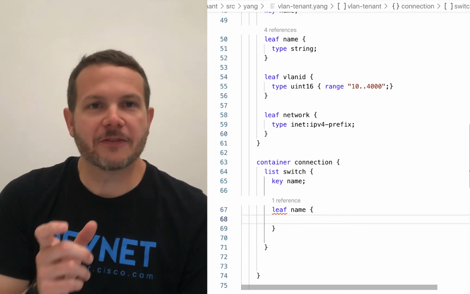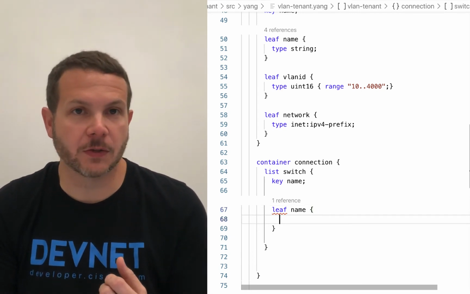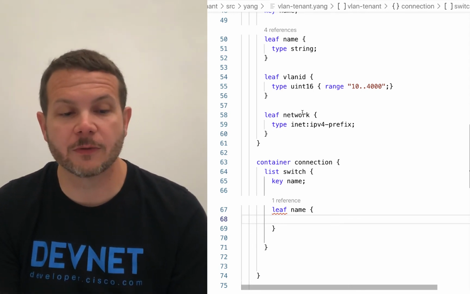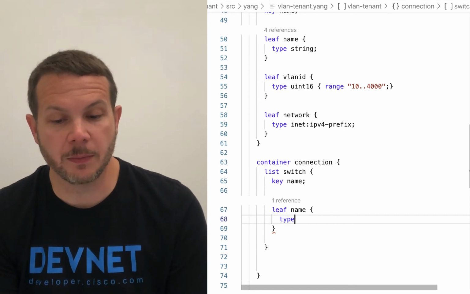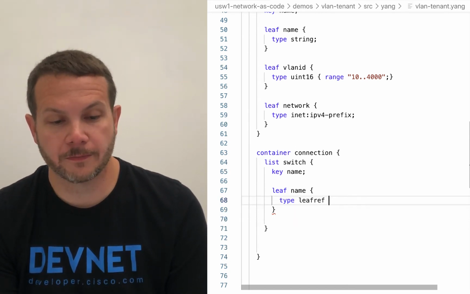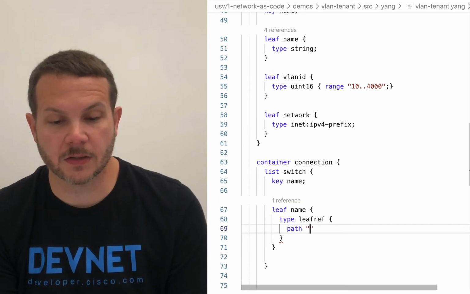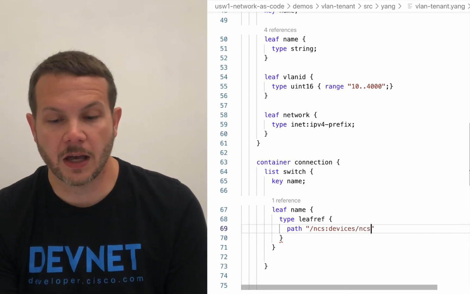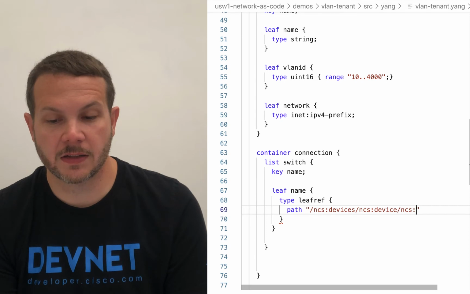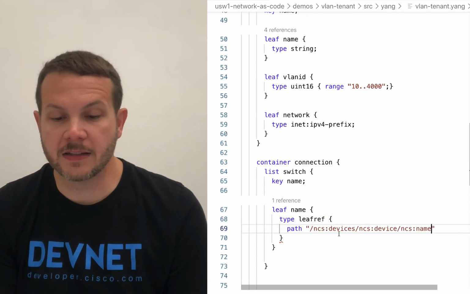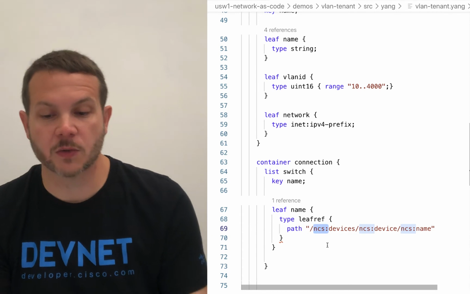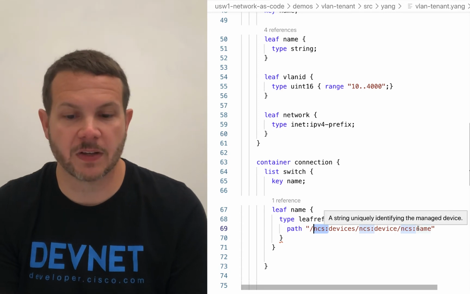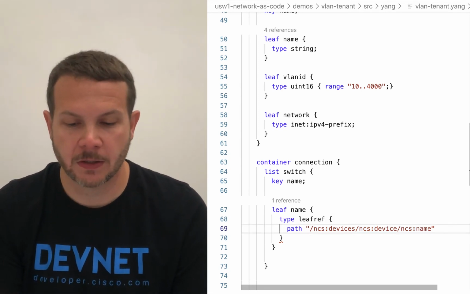Now in this case, we actually have switches that are part of NSO that we can refer back to. So similar to how we used a leaf ref with the fabric to refer to one, we're going to use a leaf ref to refer to our device. So we'll do type leaf ref. And then the path in this case is going to be, we'll say, okay, we're going to go to NCS, so the root NSO. We'll say devices, NCS, device, NCS, name. Now the NCS colon is just indicating which of the Yang models we're referring to. In this case, it's the base NCS. And then it's devices, device, name. Right? That's how we read through that model. Throw a semicolon at the end.